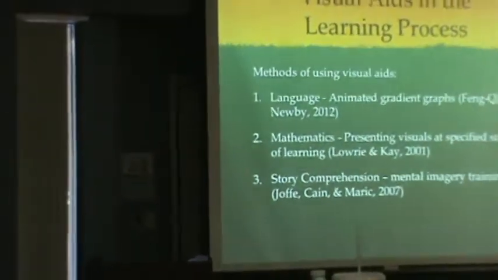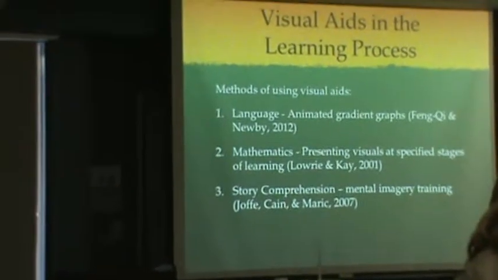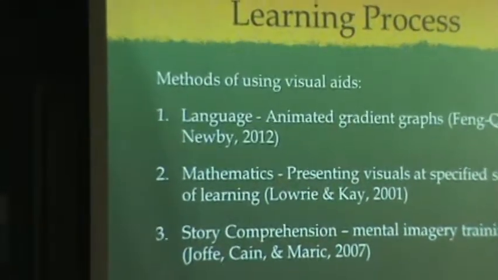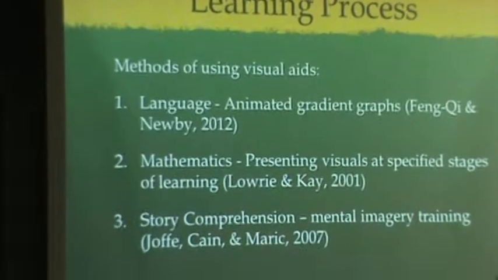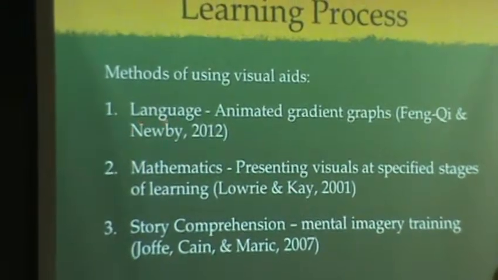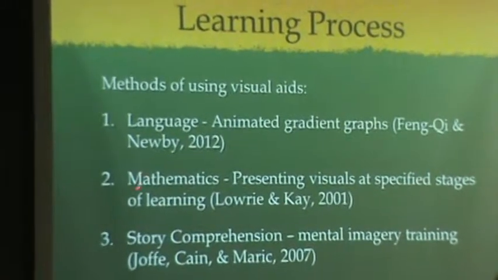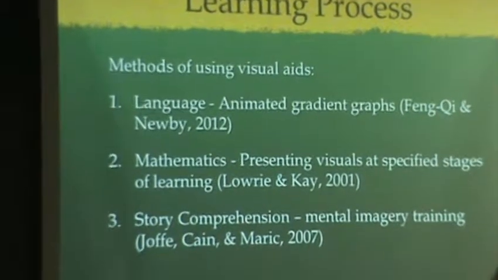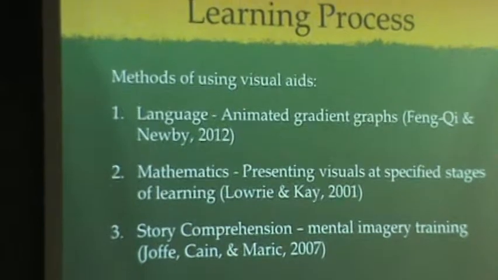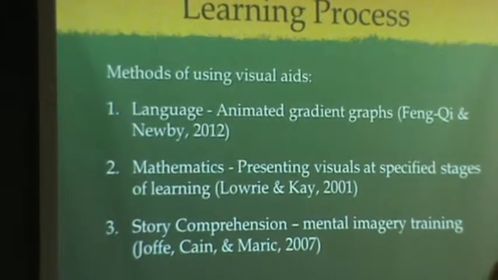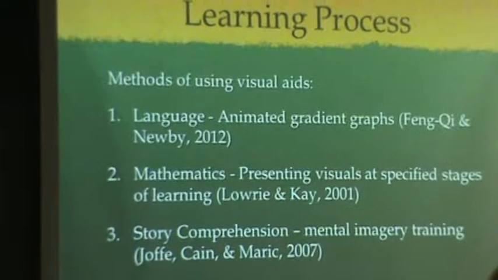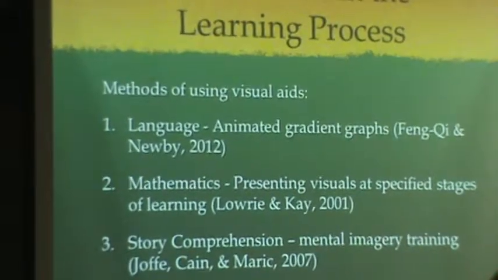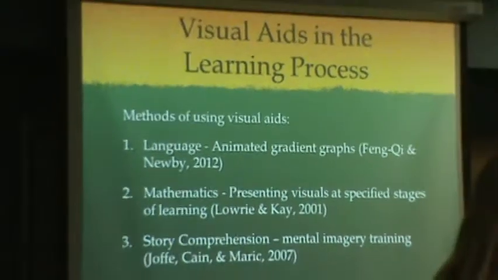Some methods for visual aids that have been used in the past: language acquisition. Like in Spanish textbooks, French textbooks, there's always a picture with the vocabulary word in the other language. Usually they don't put English next to the vocabulary word, it's a picture instead. And that's the main one that my students even get. Math: a lot of math textbooks have the basic number problems, and then later they'll have word problems with a picture next to it. And that's been shown to help students with math. Story comprehension: little kids start out with books with tons of pictures and one sentence, and that's the start of making mental images, which I'll talk about later.